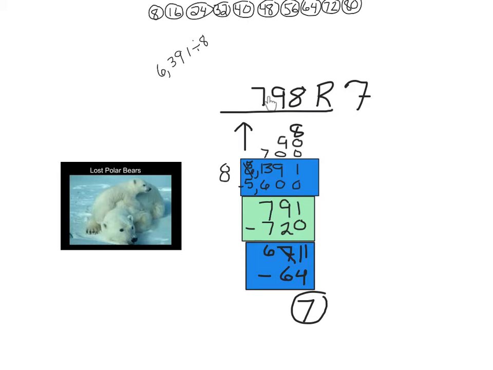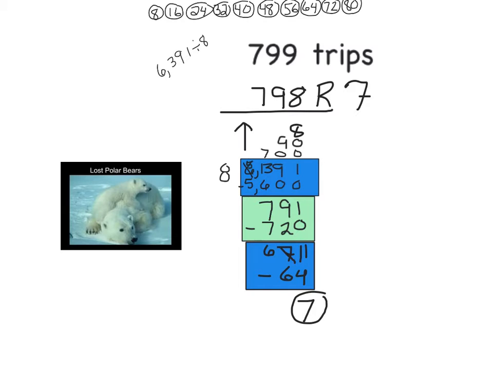So you're going to actually have to take 799 trips, otherwise these 7 polar bears would be left and not know where to go. So you are going to have to take 799 trips in order to save all these polar bears and find them a new home. And that's all it takes.